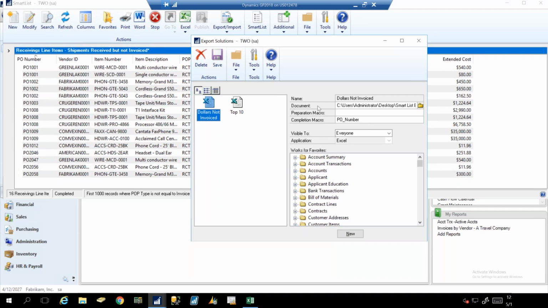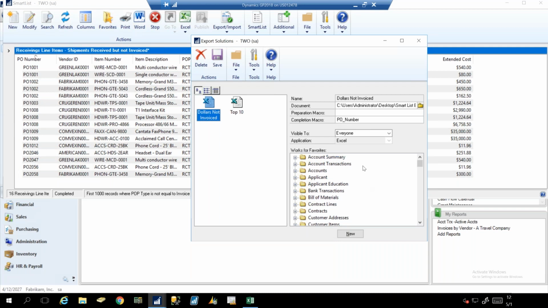So that's where you're going to put in that document, and then you want to just label your macro. It could be whatever you want, but just keep that macro name and jot it down, or reference it back when you're done, because you'll need that as a data element when you're setting up the template.